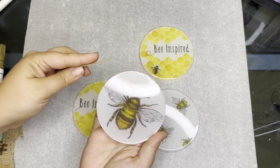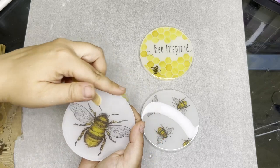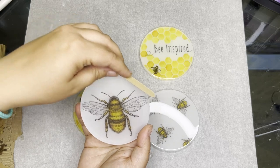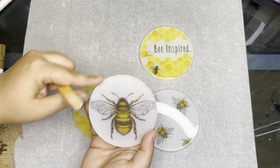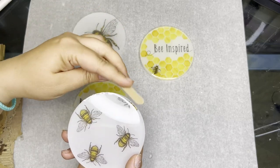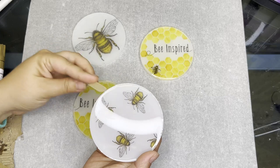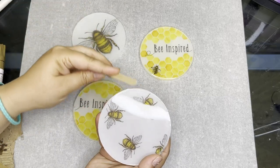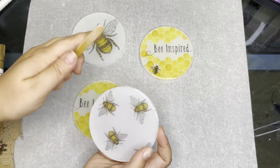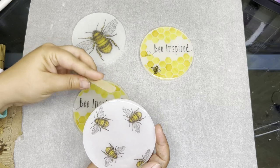Just to fix that little overfill area. Just filling around, see if I see any other areas. All right, I'm just going to do a double pass at these. I think this was when I was trying to scoop it. I think I filled a couple of these up a little too much, and I was scooping it out to share with the other ones that didn't have enough. And I might have just spilled the resin over onto the mold, I think.